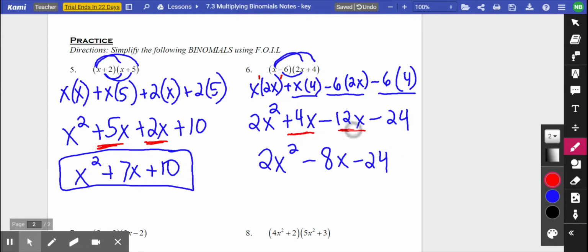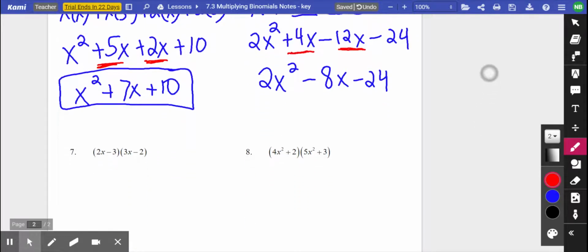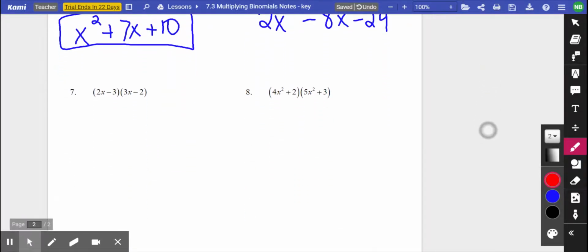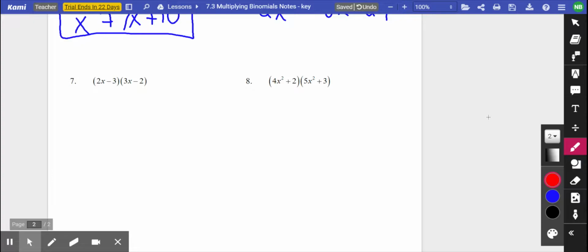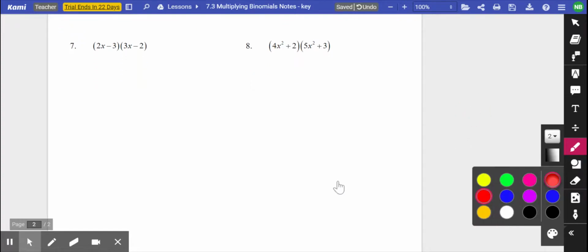Again, with these terms here, we're going to simply punch that into our calculator. A positive 4 minus 12 is going to be a negative 8. All right, we got 2 more here, and this last one here is going to be a little crazy. I see some big numbers there, but I think we can handle this. All right, let's do this. We got 2 more to do.